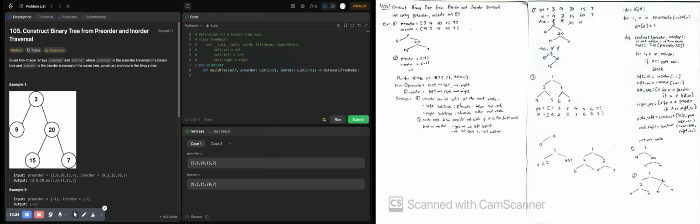Then we say that in inorder there is 9, so we can move on. Now there is a 3. I guess we need to use a stack for that. Okay, let's create a stack.